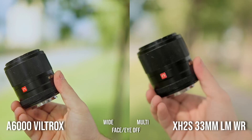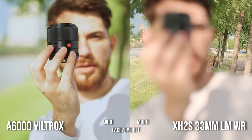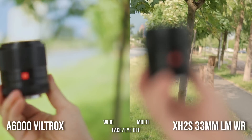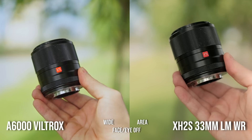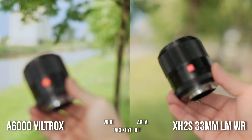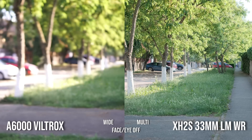This is multi-face eye off. Sometimes it just won't focus — it refuses to focus. Look at here, this is multi. I had to go into the shot for the camera to focus. And this is just horrendous — look at this hunting. This is area mode; that small area works a bit better, but you're limited to that area, and sometimes it won't focus in the area either. It just refuses to focus.